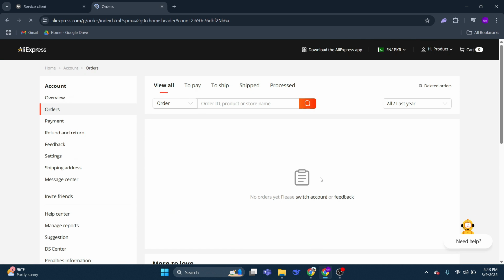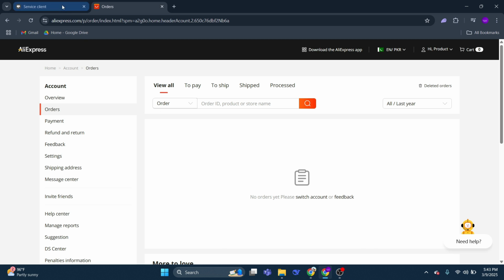In here, you will find all of the orders you have placed so far. If you want to return the item, you will see a return button next to the item. Just click on the return button. After which, depending upon the product, you may have to verify why you actually want to return the product.